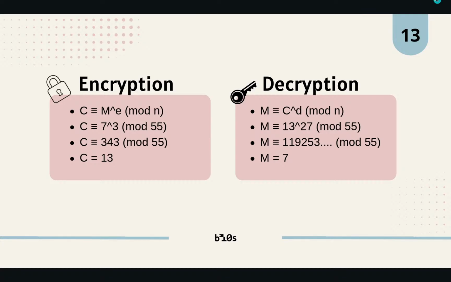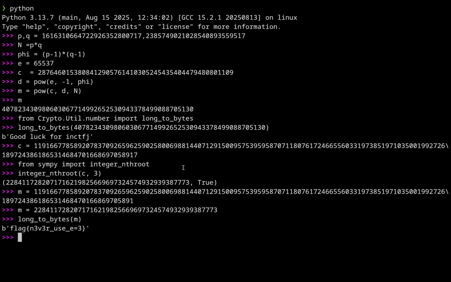Okay, someone has asked me how long to bytes actually works. So I'll explain how that works. Let me open up my terminal. So what bytes to long does is it converts your bytes to an integer. Let's say you want to find the bytes to long representation of a byte A. A byte is 8 bits, and with 8 bits, you can have numbers from 0 to 255, right?